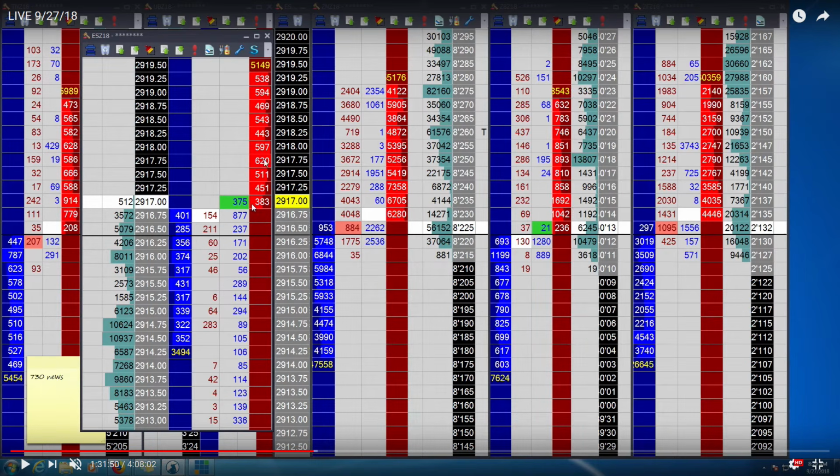Notice this. This is pumped up to 620. This is at 597. They're building a wall right here. They're telling us at this price we're going to experience resistance. Okay? Because these are pumping up right here. And this offer here where the market is currently trading is at 383. It is now weaker than the bids at 401. You have 375 market orders that hit the order here. 154 versus 375. The bid is larger and the market orders are larger for the buyers. So Team Blue is winning on market orders and on bids versus Team Red. So therefore, this is telling me this is going to break through.